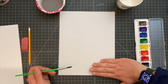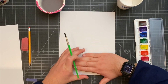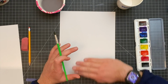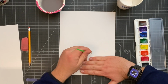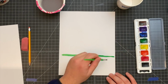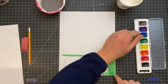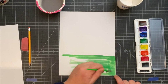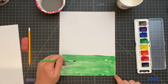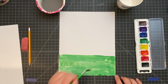And you're going to want the grass to be at least as thick as your hand, okay? If you have little skinny fingers, you may want to use your thumb to add in some space, but my hand's pretty thick, so this gives me an idea of how tall the grass should be. It doesn't have to be perfectly straight. Okay, so there's my grass.